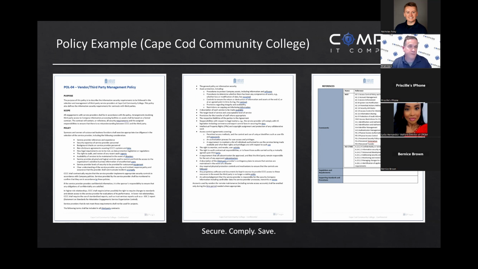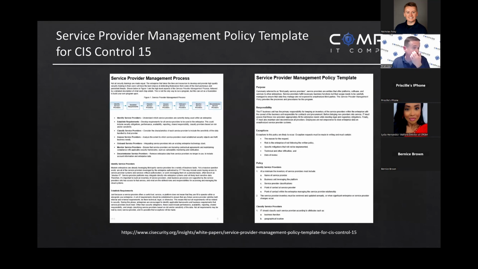So that's where we start to see vendor risk being something. It might be your food service vendors that supply, especially in a higher ed example, if you can't feed the students on campus, that's risk. There might not be an IT risk there. So this is more of an example on the IT side than more of the holistic service provider piece. And that's where this example is the service provider management policy template for the CIS Control 15. So you all may be familiar with the CIS, used to be the top 20, now it's the top 18. And Control 15 is around service provider management. And this is a little bit higher level, more holistic than just the IT perspective, right?